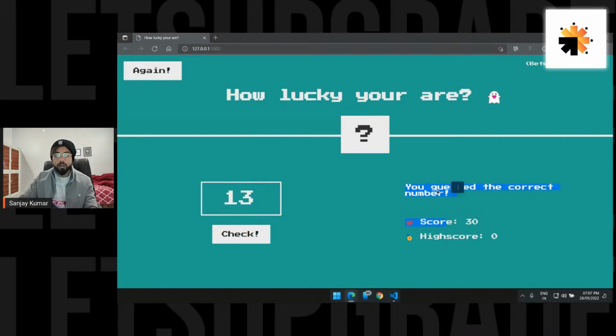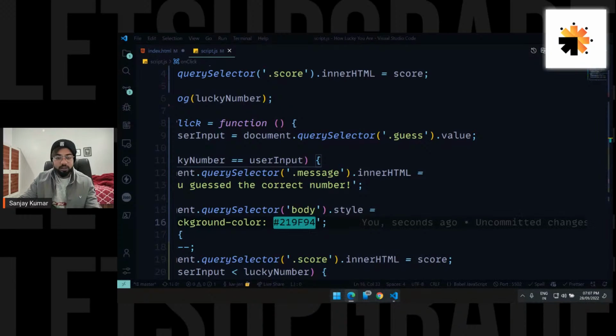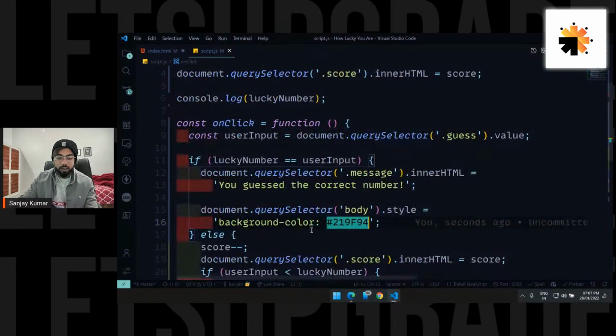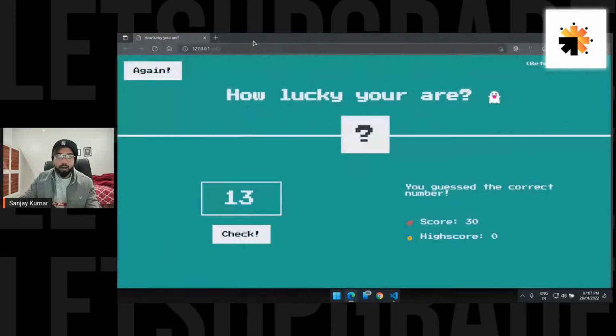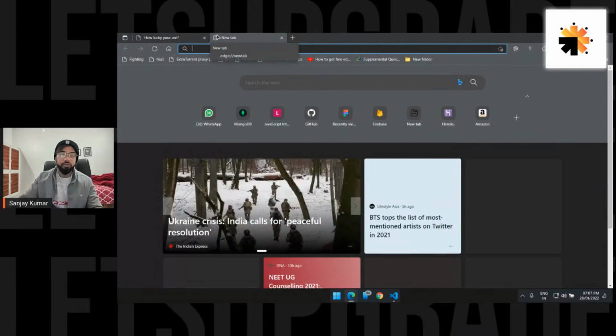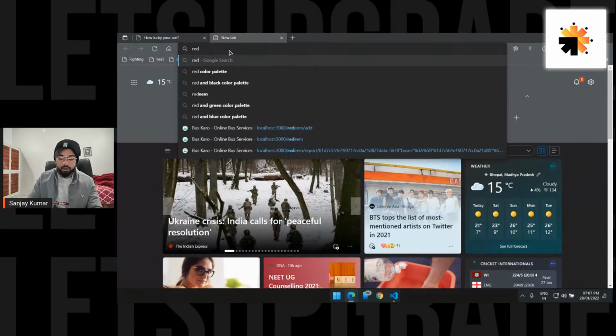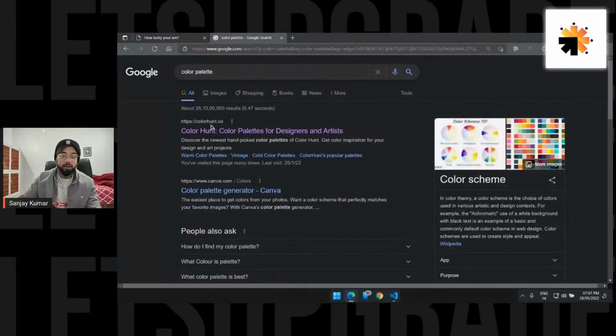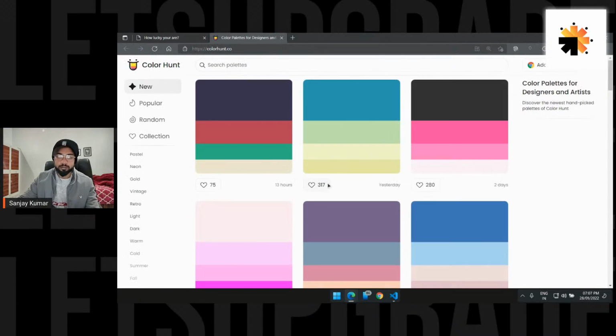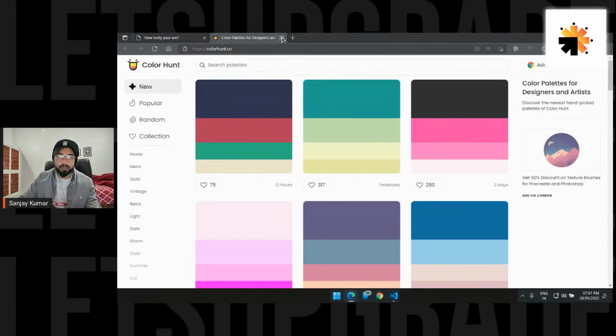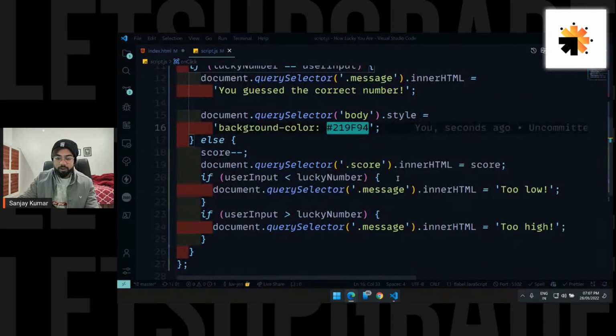Now by this you can change any style here. So if the user has entered a wrong number, we can change the style of, I think, this question mark to red. Or no, let's change the color of this particular text. For that we are going to again choose a color. Okay, we are going with this color. And whenever the user enters a wrong number, we are going to change the style of this particular tag.